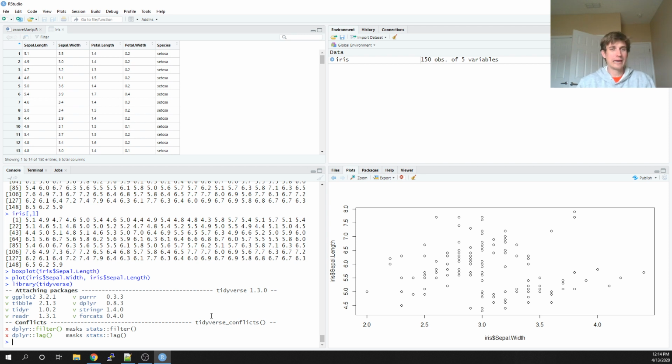So I had this plain plot from base R that really doesn't tell me a whole lot of information. But ggplot can do the exact same thing and do it in a much better way. If I want to make the same dot plot graph in ggplot, first I have to call ggplot, and this is going to be within parentheses.